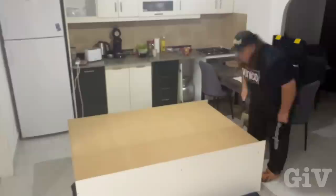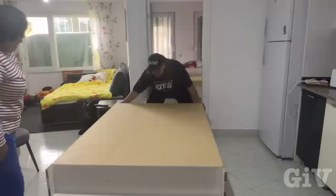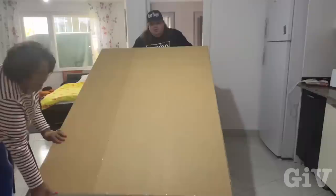Done. It's the moment of truth. Mom is gonna put her foot there. We'll see if we can lift it up. Beautiful. All we gotta do is put the doors in, but we're leaving right now because we gotta buy a heater.